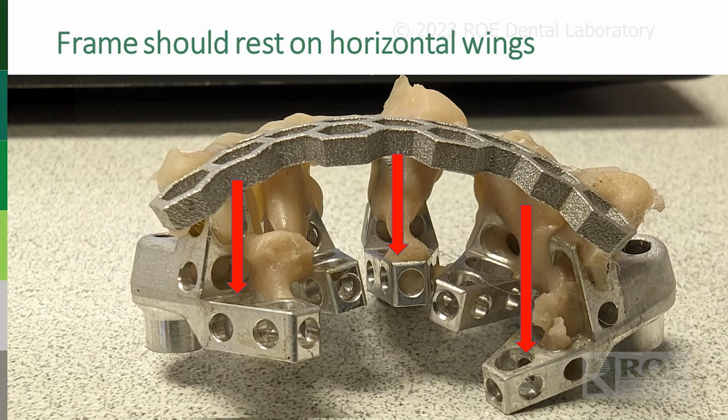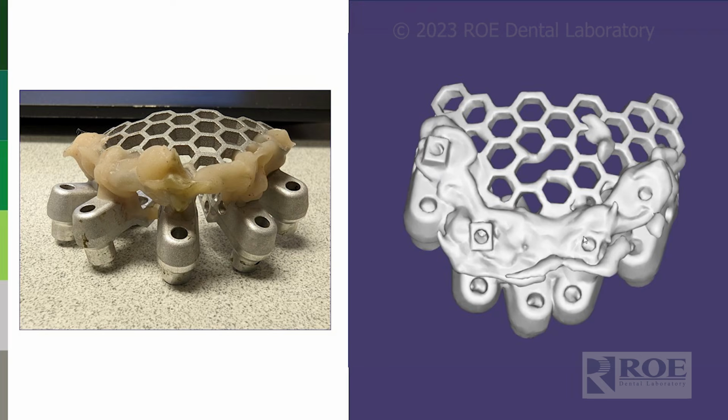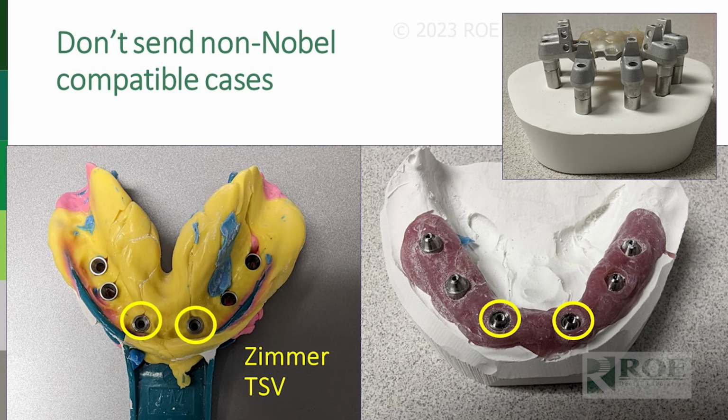Be careful with luting. Follow the rules. This is a frame that is up on top of the scan bodies and the vertical wing. Put it down here where it goes, right? Otherwise, we have a real challenge with working with these. It worked, right? We could see the scan bodies, but it's just not the proper way to do it.